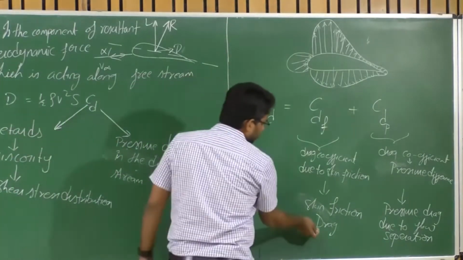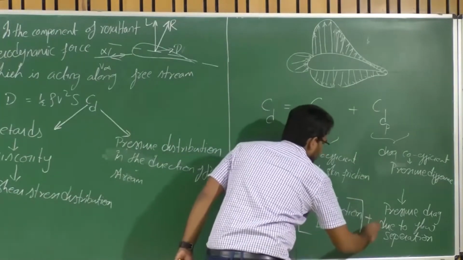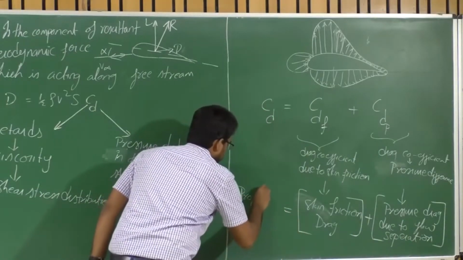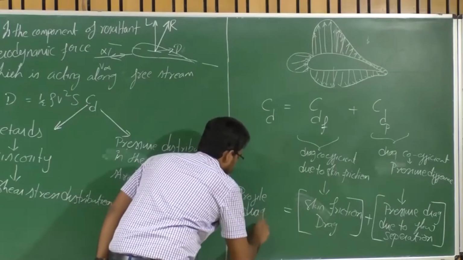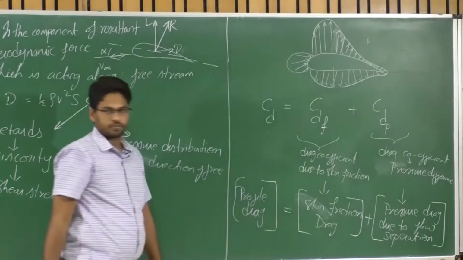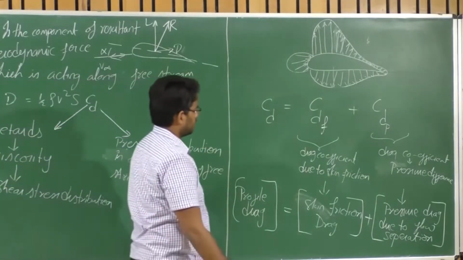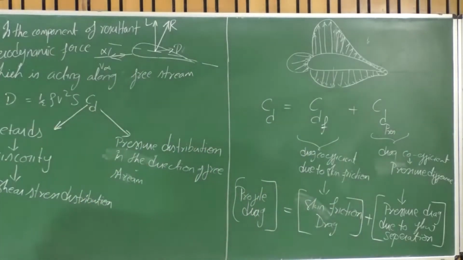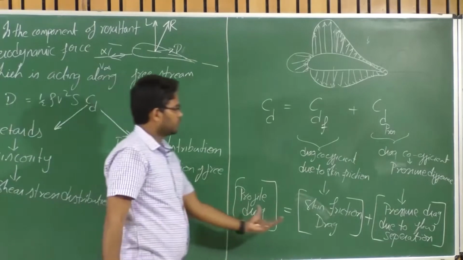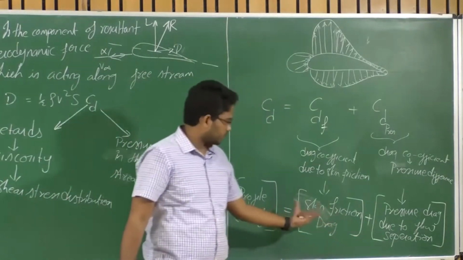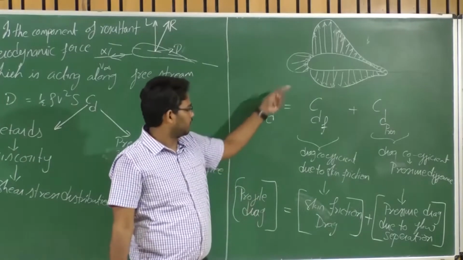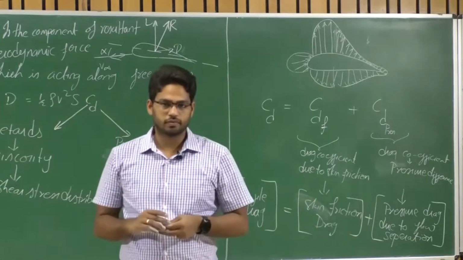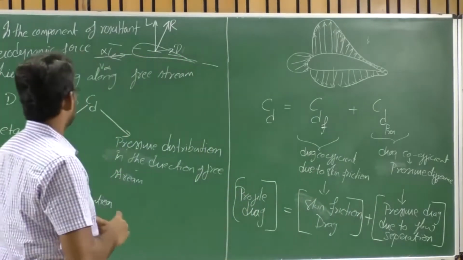Okay. So these two together, the skin friction drag and the pressure drag due to flow separation, are known as profile drag. Right? It is known as profile drag here. So the CD pressure. Okay. So for an aerofoil, these are the only two contributions. The two contributors to the drag for an aerofoil are the skin friction drag as well as the pressure drag due to flow separation. Right? Okay.